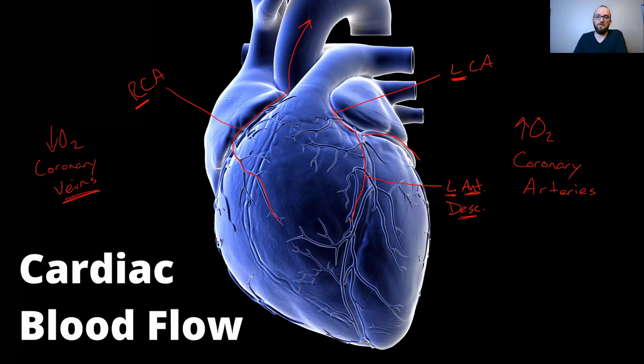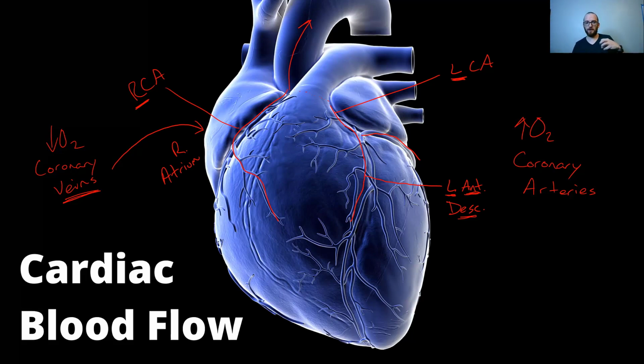And so then those coronary veins take that deoxygenated blood and they actually dump right back into the right atrium. Okay. And just like we have the superior and inferior vena cava, bringing that deoxygenated blood back from the body, there's also a little inlet of the coronary veins that are dumping that deoxygenated blood from the heart back inside the heart.